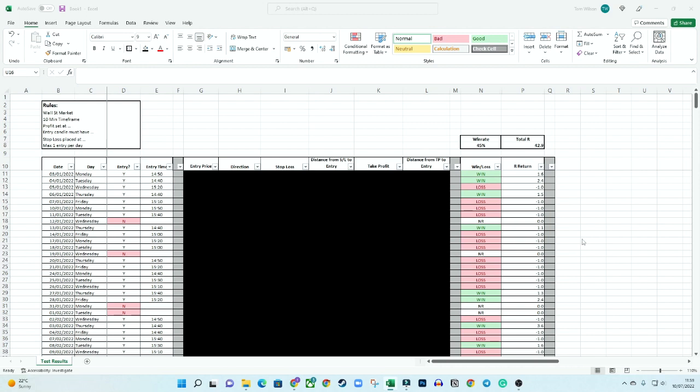But it gives me a good idea of where we're at, and then I can look at this, take the data apart in more detail and have a look at certain areas, maybe entry times. Are there specific entry times that are better? Go through those parameters, check if there's any other areas to improve.